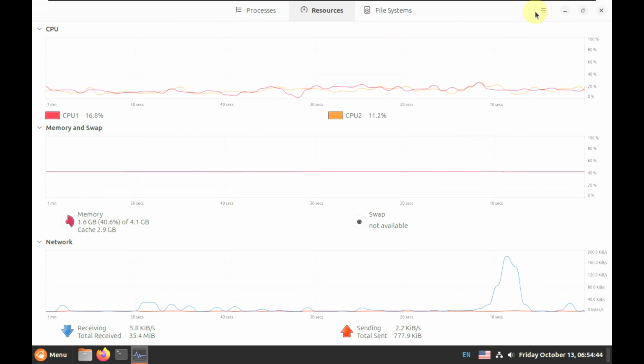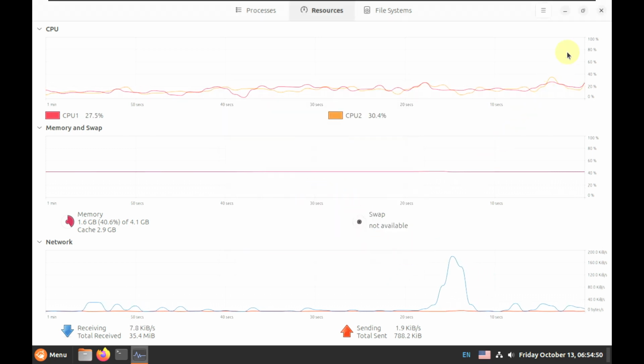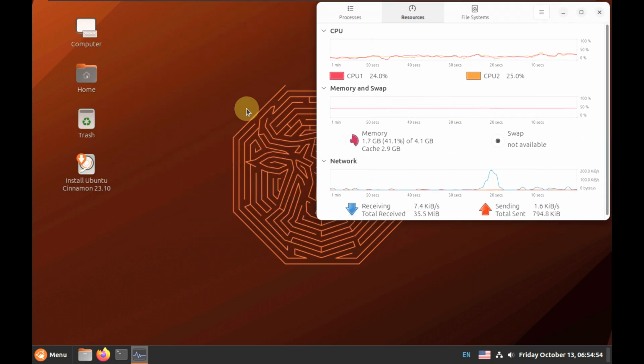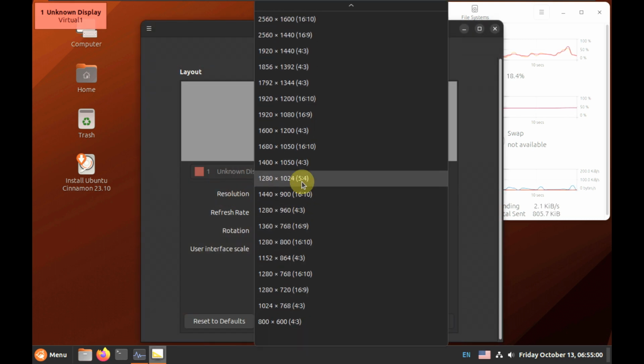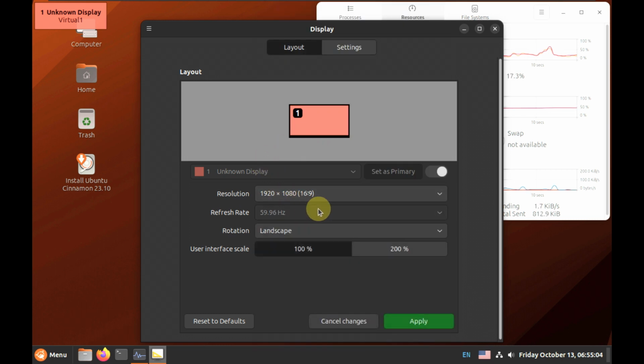Let's check the version of the system monitor first. It's 45.0.2. Let me put the system monitor in the right side corner throughout the video. Now let's change the display settings first. This is the Cinnamon desktop environment. Let's change the resolution to 1920 by 1080, 16:9 ratio.